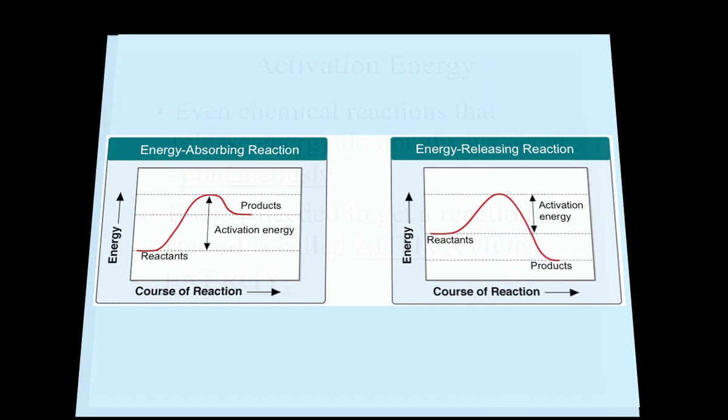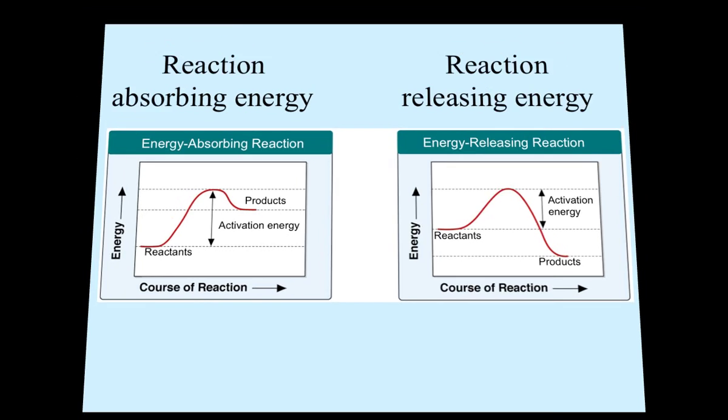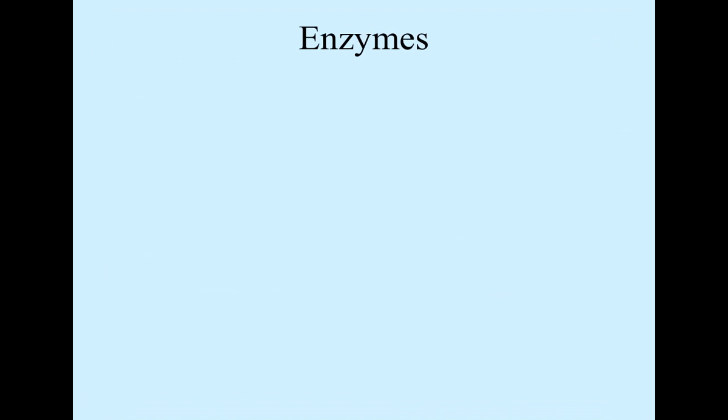Now, with this one here, I'm less concerned that you would actually recognize this. I'm more concerned that you see that on both types of reactions, the reaction that absorbs and the reaction that releases, we have marked an activation energy. So it doesn't matter what type of reaction we have, and there's only two choices, we have to have that activation energy present. All right, so again, how does this all tie into biology? Well, this is related through the use of enzymes.